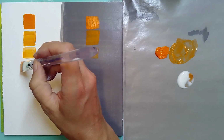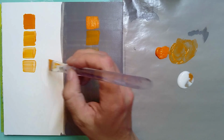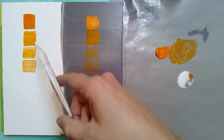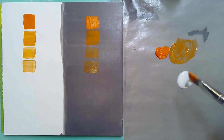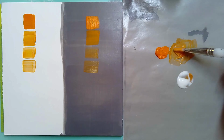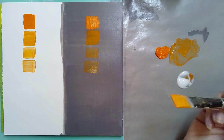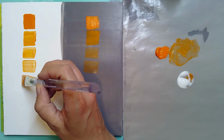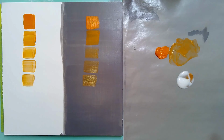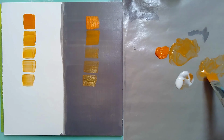Okay, let's try it now. All right, so even though it's starting to get more transparent, it's pretty easy to see now how it's creating that transition to more transparency. You're still able to see paint pigment. I think now I'm going to start this pile over here because that one, there's still a lot of pigment. It would take a bigger pile.